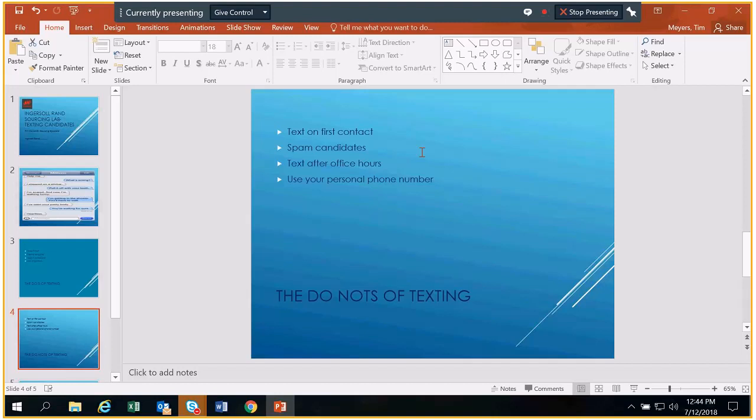So keep it to phone calls, keep it to I can't get in touch with you. Use text as kind of a last resort or scheduling after you've already talked to someone. A lot of times what I'll do for somebody is I'll actually prep them. So on the call, I'll say, hey, is it okay if I text you when I have some times from the hiring manager and I can get you directly? That seems to be pretty effective for me, which leads right into the spamming of candidates.